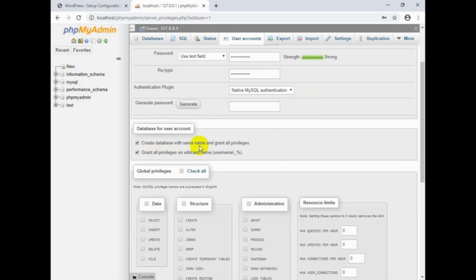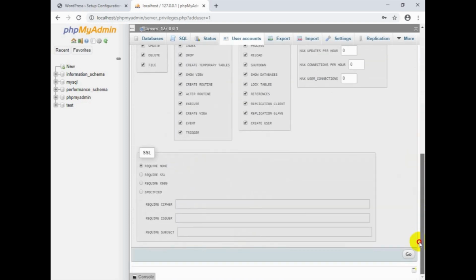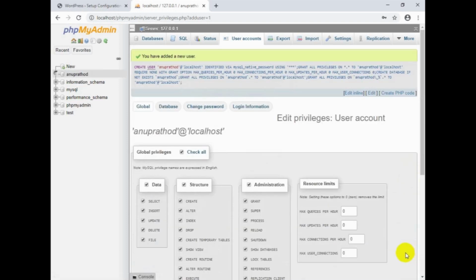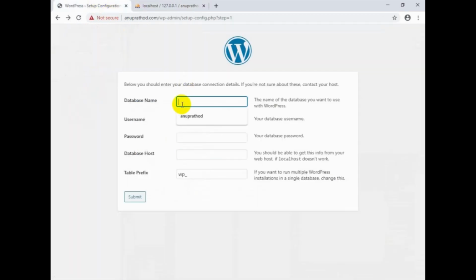We will create a database with the same name and grant all privileges. Go. Okay, it's created.